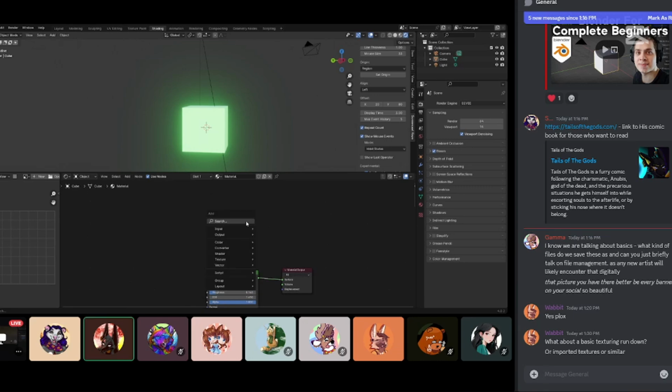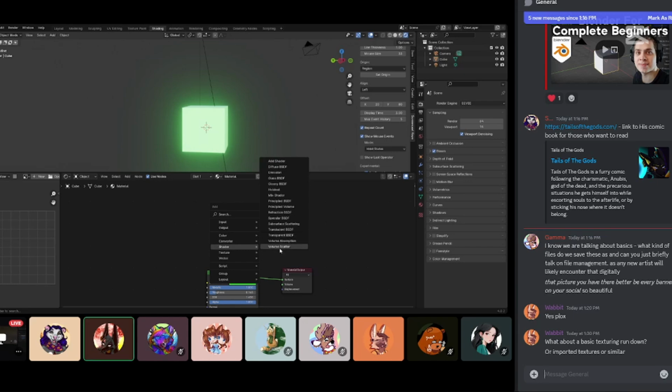But anyway, you hit Shift A and you can open up its own little shortcut menu here in the shader nodes window, and you can go to your basic shaders, and they've got a whole menu of different setups that you can use. Like, say, what if we want to make this cube look like fog or something weird like that?